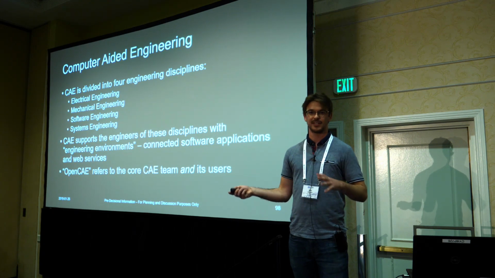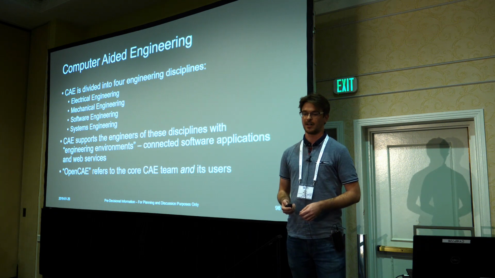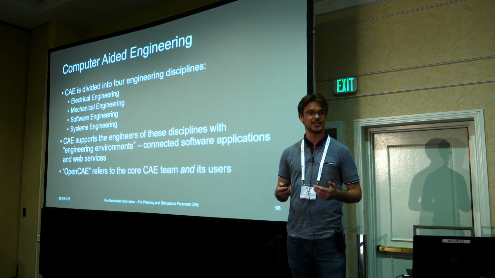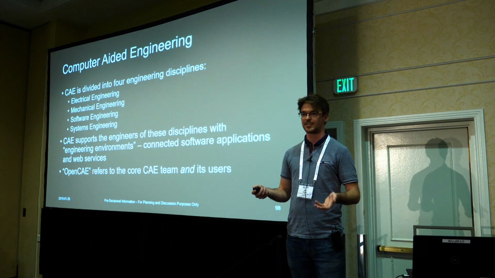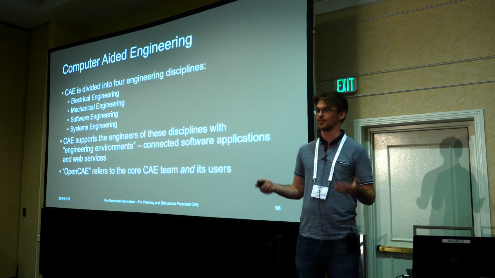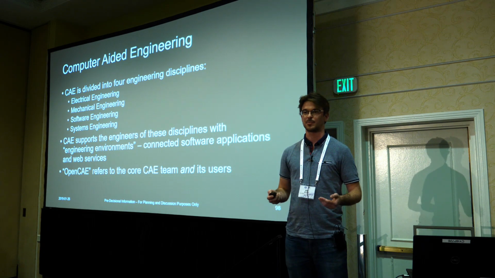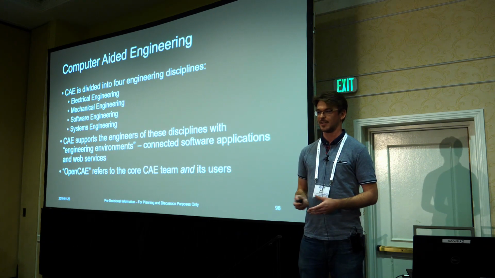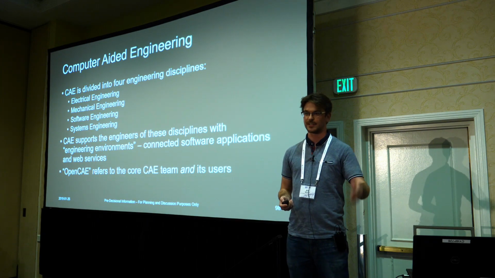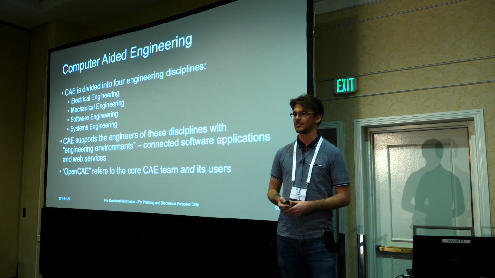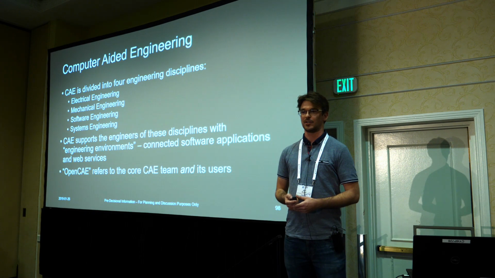Okay, now total aside, we're going to talk about CAE. That's the group that I work in at JPL, a computer-aided engineering group. CAE provides the engineering tooling and support for all the engineers at JPL, because there are a lot of projects at JPL, but a lot of them have the same needs and concerns, so we group it all together in CAE, and then we try to answer their questions and support them all as a lab entirely. Big happy family. CAE is divided into 4 engineering disciplines, as you can see up there. I work in the systems engineering discipline, so we support these 4 different environments in what we call OpenCAE.